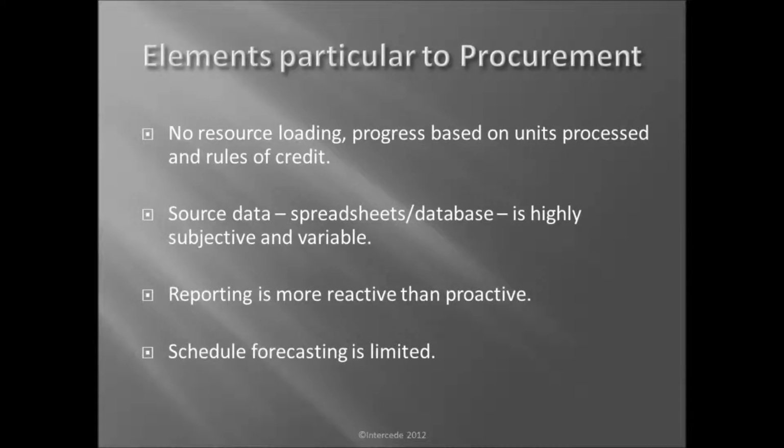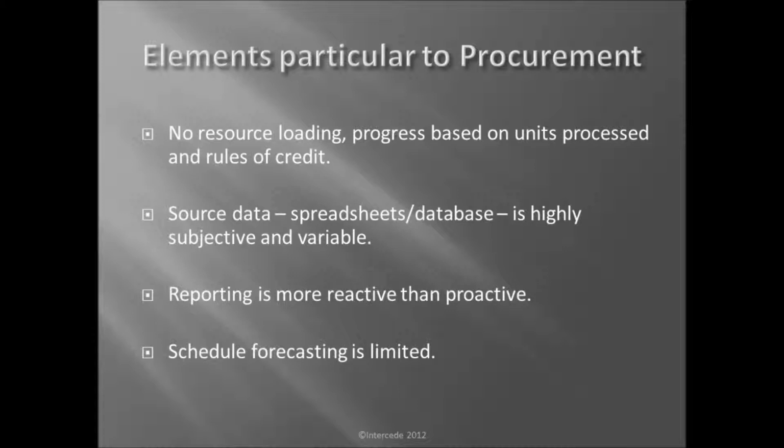If you saw the previous installment on engineering, a couple things will appear to be different here. The first of which, there's no resource loading. I find that tracking progress in procurement is best done on the units process. They don't keep time cards according to what piece of equipment they're working on, and so you would never be able to run an earned value system in procurement.